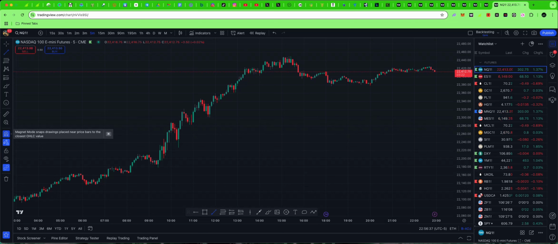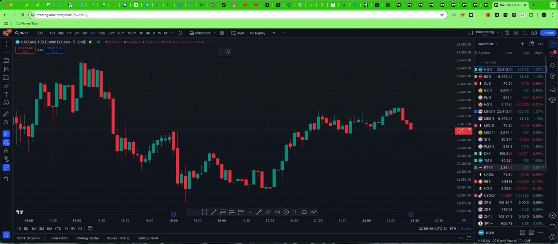If you put this magnet on right here, this little magnet, toggle it on and off, what it's going to do is when you're drawing, it's going to lock your crosshair onto the part of the candle. So let's make them bigger so you can see this candle right here. I got the bottom of the wick. Or if you have it locked on and you go up, it'll put it to the close of the candle because it's a red candle. The close is the lower portion of the body. If you move it up again, it'll move it to the open, and then up again, it'll move it to the high. So you have all the sections of that right there. I like having the magnet on because it gives me exact levels when I'm drawing, so it helps. I don't have to guess or rough it, so I really recommend using that.